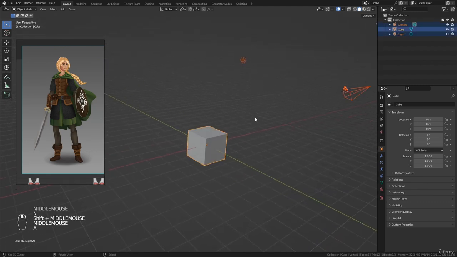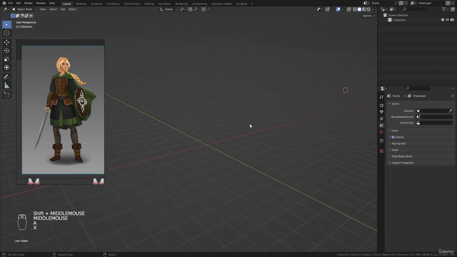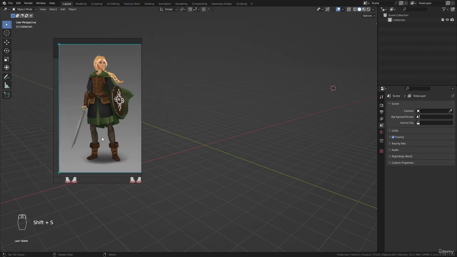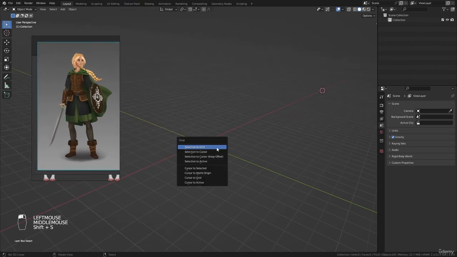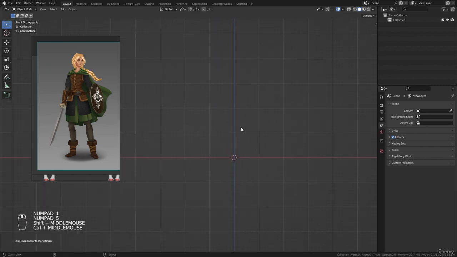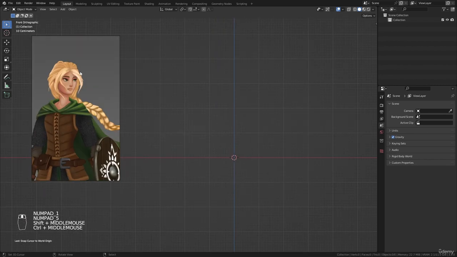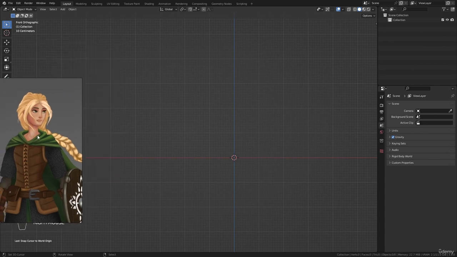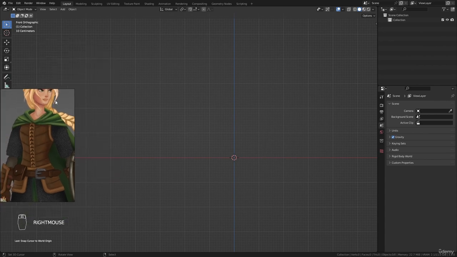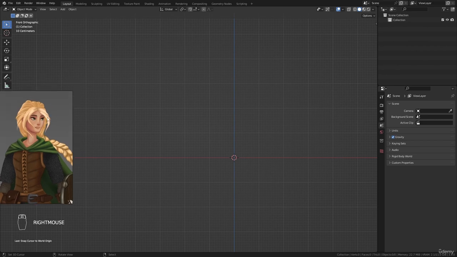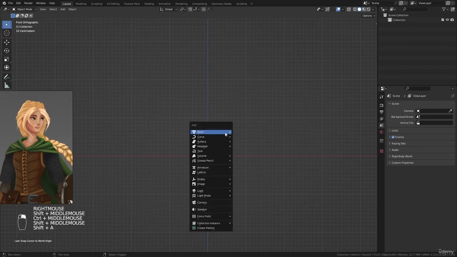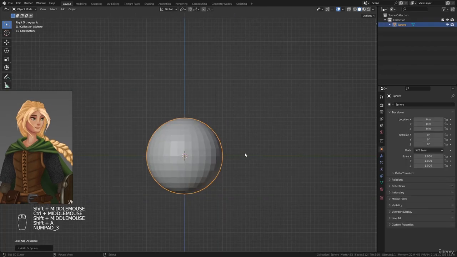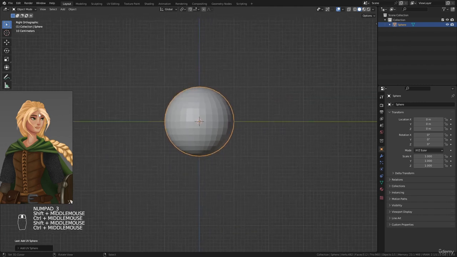Okay, so I will begin by removing everything from the scene. I just moved the 3D cursor, so I will press Shift S to place it back in the center of the world, and we will start blocking the head. We will start from top to bottom: head, neck, shoulders, torso, and so on. So I will leave this over here. Then come here and start with a UV sphere to make the face.